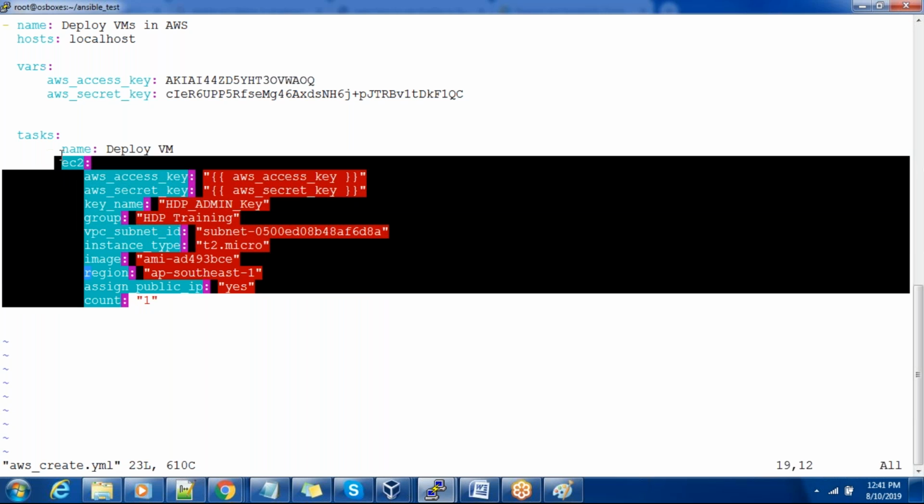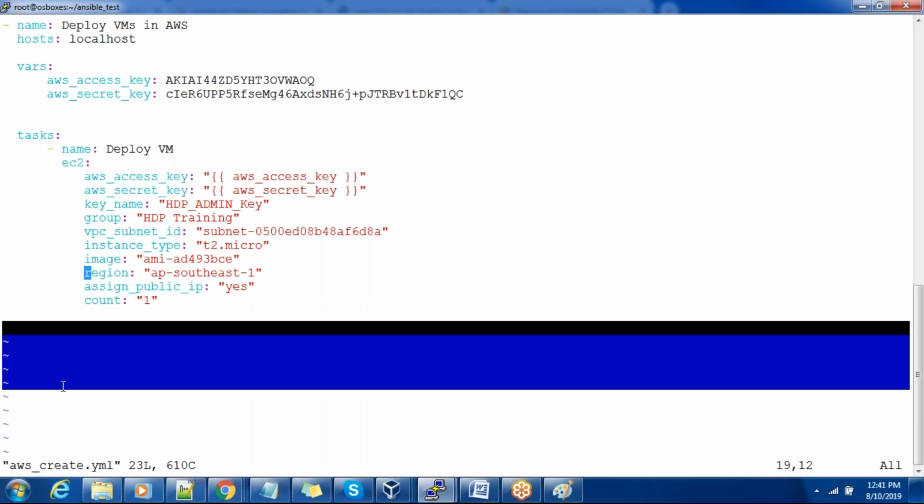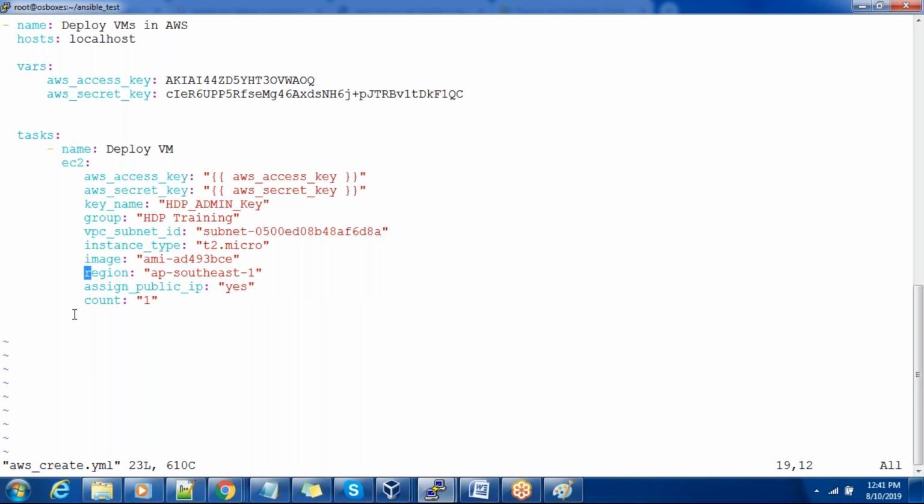Once this instance is deployed, in the next task I can write here to copy these files there, because we have this AWS key, the key name, as a ppk or pem file. Using that key, I should be able to push my files to these instances, trigger the yum installation and all those things. Okay, maybe tomorrow we will continue with that.